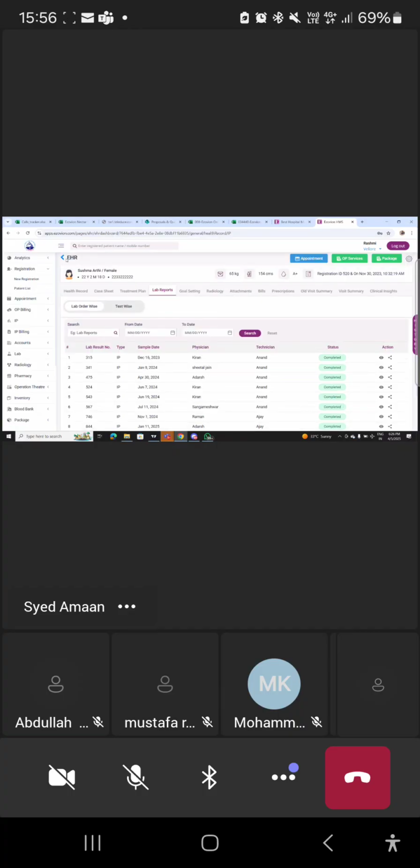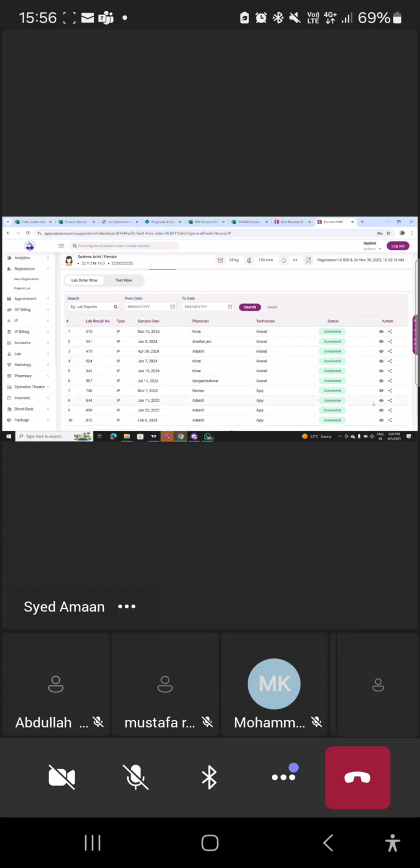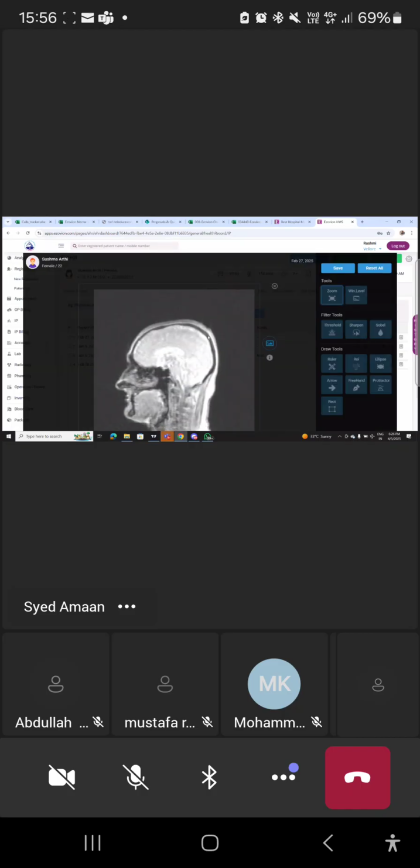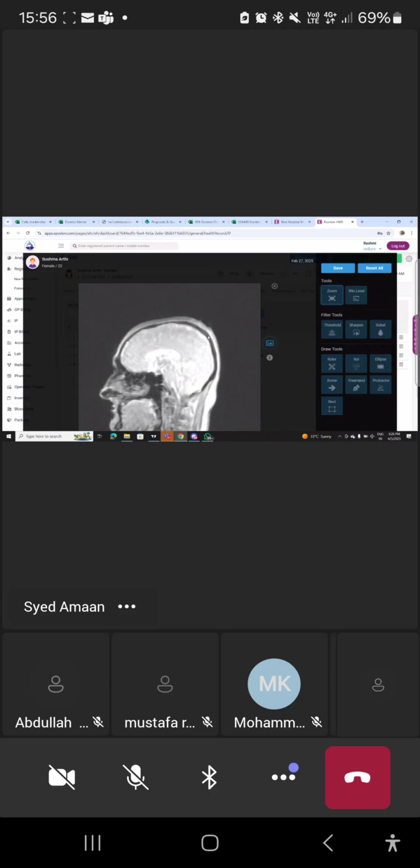You can simply go to the patient EHR and open this lab section. And here you will have all the previous investigation results. For radiology also, we have a very cool feature here, which is known as the DICOM image viewer. So if you want to see any X-ray, USG or MRI report directly here in the patient EHR, you can simply click on this. And you can also use this in your mobile application as well.